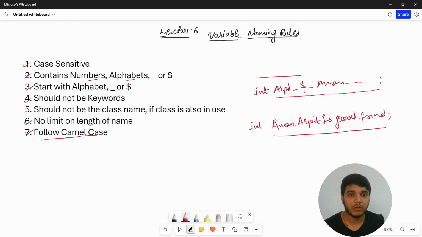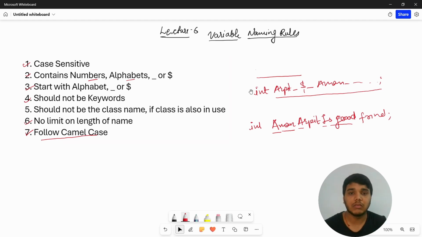See, here you can see that this is following the camel case. First letter is capital, then all the rest are small, then capital, then small, then capital, then small. This is known as camel casing. Generally, we follow this camel casing rule in Java only.